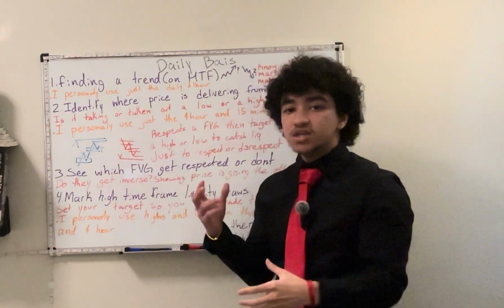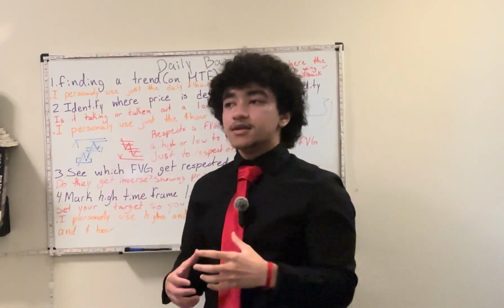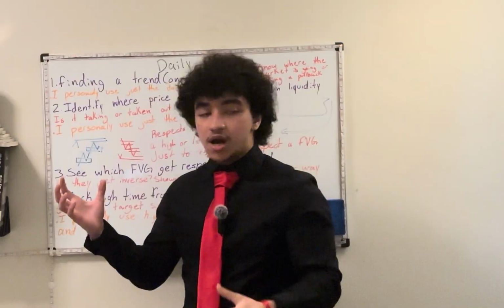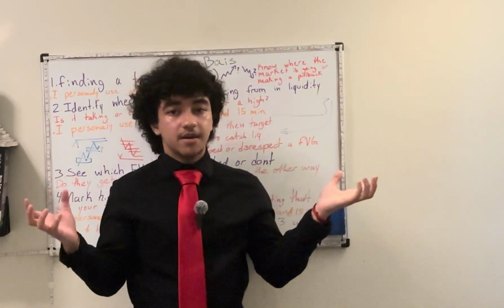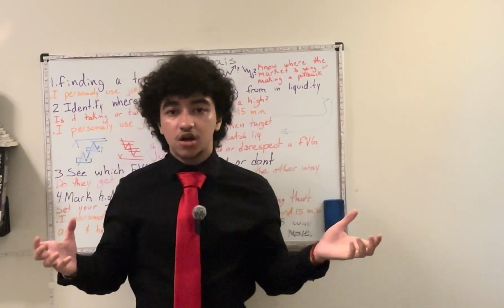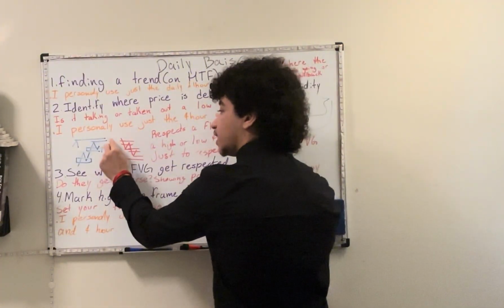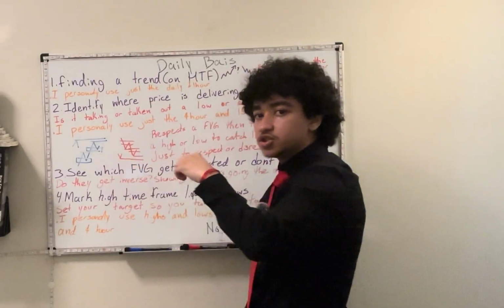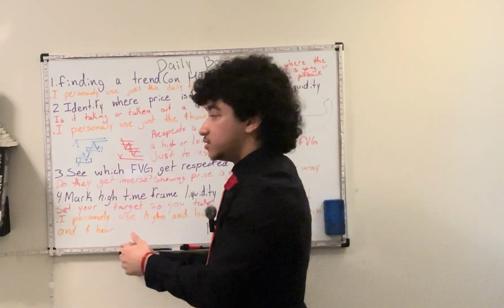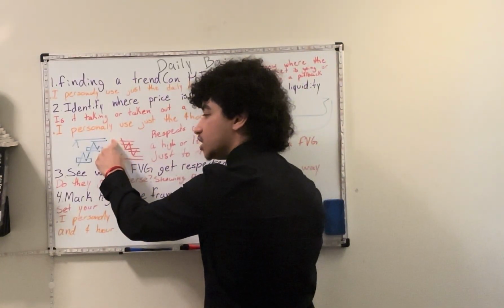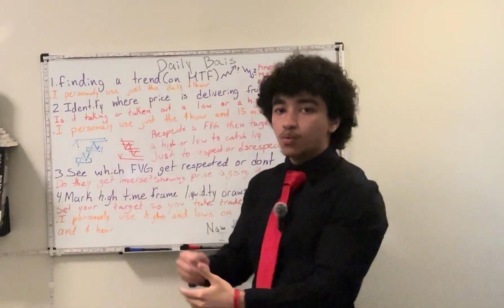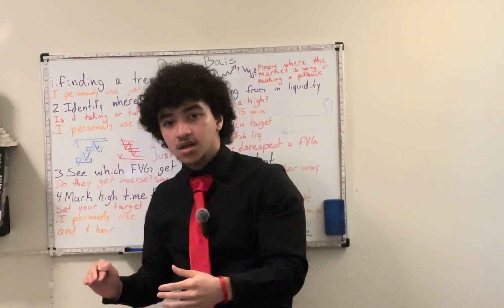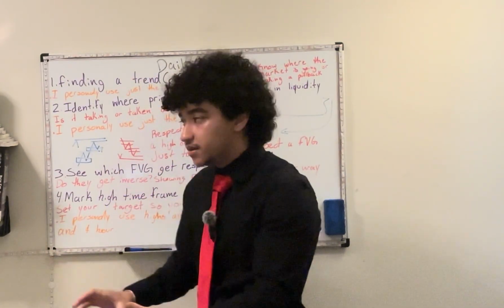When using just a fair value gap, which one is stronger, a liquidity or a fair value gap? Liquidity is way stronger. So I wait for it to hit a liquidity, then target a fair value gap. Once it hits that liquidity, boom, I'm willing to take the shorts, where I can then target that fair value gap that was previously made.